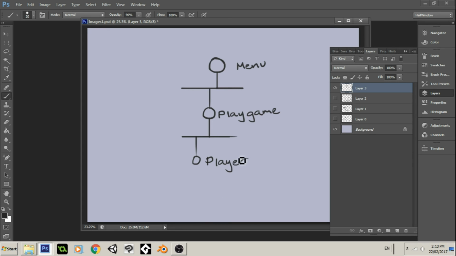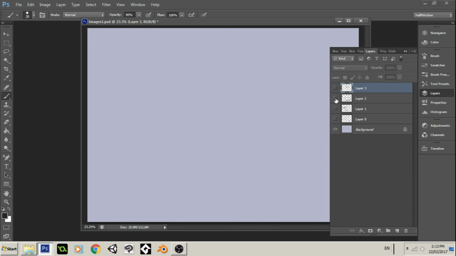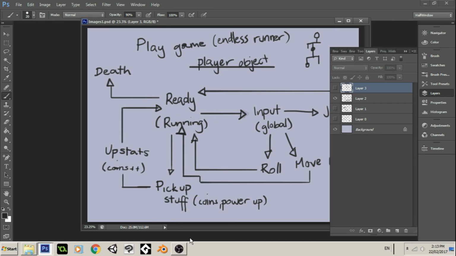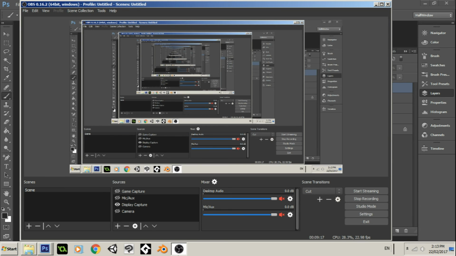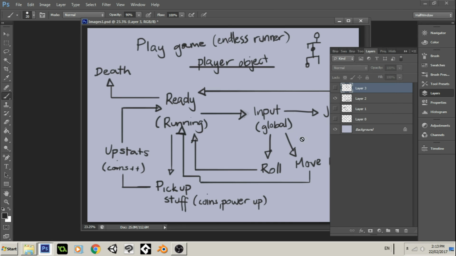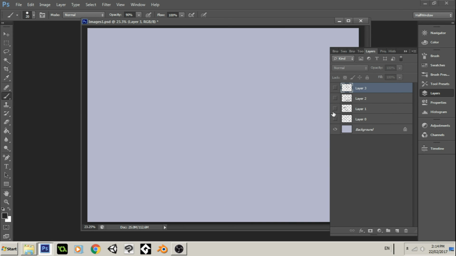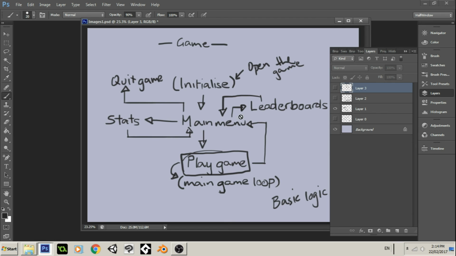In the grand scheme of things, you're breaking things down to a per component level, or rather per object level, without writing code. So you now know what the game looks like before you've actually started programming. And that's exactly what you want. You want to be able to see everything. Let me just check my time. 9 minutes. Okay. You want to be able to see your whole game before you've actually started writing code.